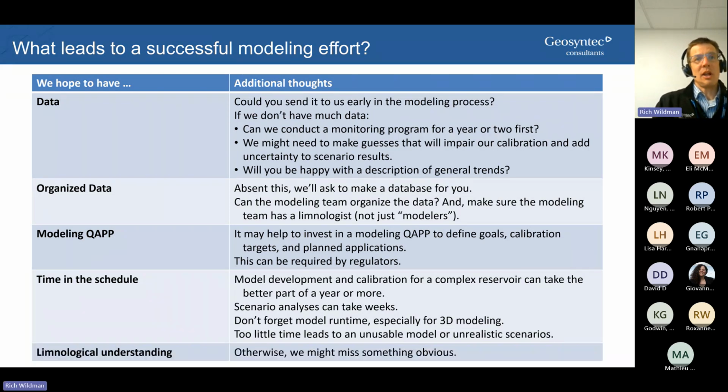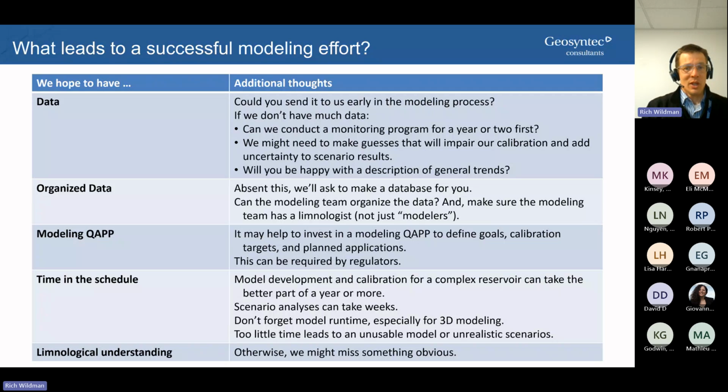And then we hope to have limnological understanding. If there are characteristics about your reservoir, like, we don't believe that meteorological station, it gets real windy here every afternoon. We really like knowing those types of stories. Is it really every afternoon, or are those the ones that just stick in your memory? Did the reservoir freeze last winter? What about the winter before? Well, no one was out there, I know that, and the road was full of snow, so we couldn't get up in the mountains to look at it. But do we think it freezes more often?